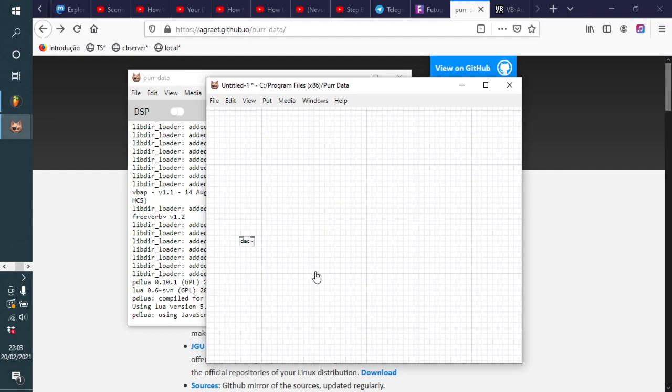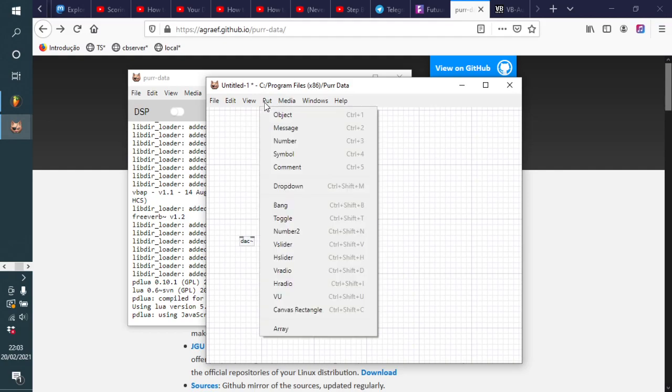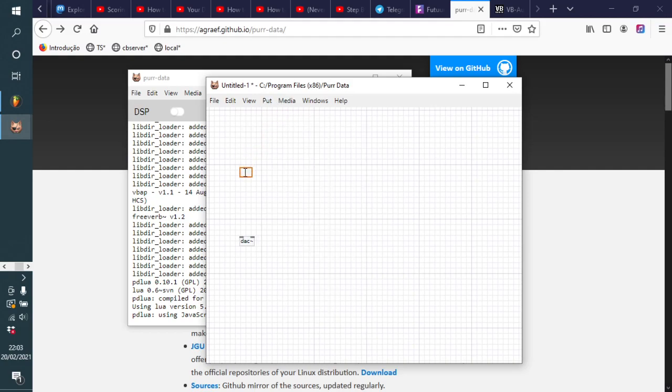Okay, and the next thing we're going to need is an oscillator. There's a simple oscillator called osc~, with a little tilde on the end. I'll explain that in a second. If we put that in, these two little things at the top are what we call inputs, and the thing at the bottom is where the outputs are. There may be more than one input, there may be more than one output. The oscillator has got a single output, and we just drag from there to the inputs of the DAC, and we should now have an oscillator producing a sound.